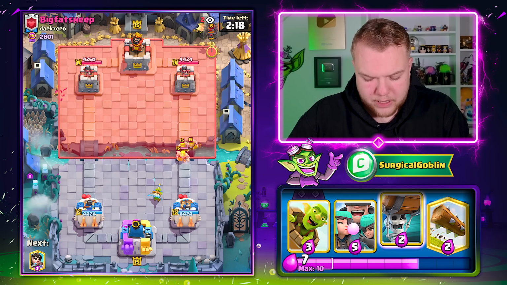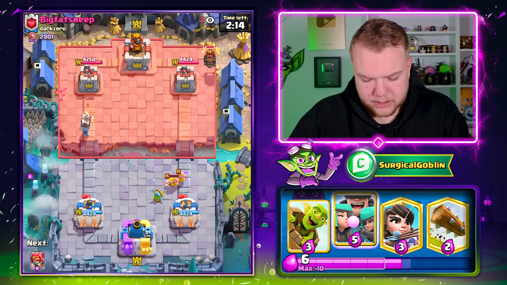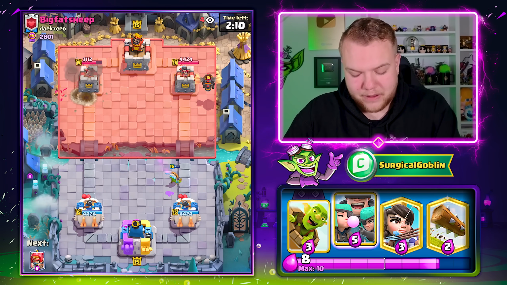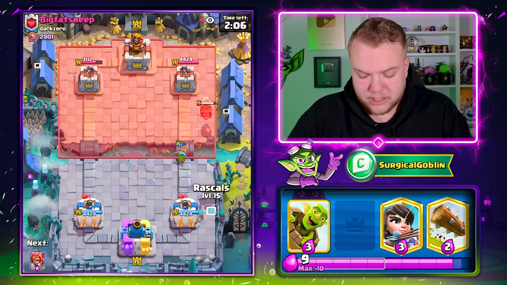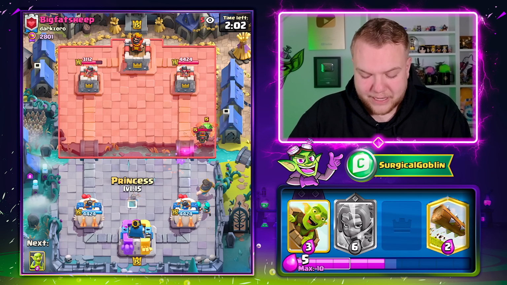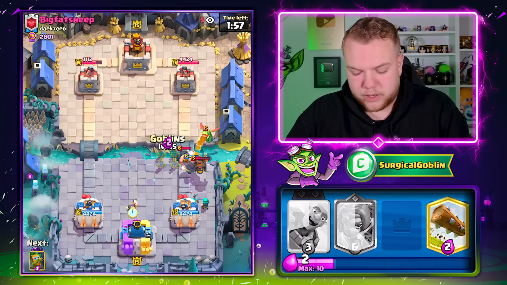Okay, what is he using? He has barbarians. Oh, is this gonna be lava clone? He has flying machine, barbarians and lava. And I think this might be lava clone, guys, which is gonna be very interesting. Depending on the spell this guy is running, it's gonna be either very hard or winnable. If he has arrows, it's gonna be very hard. If he doesn't have arrows, it's definitely gonna be winnable.